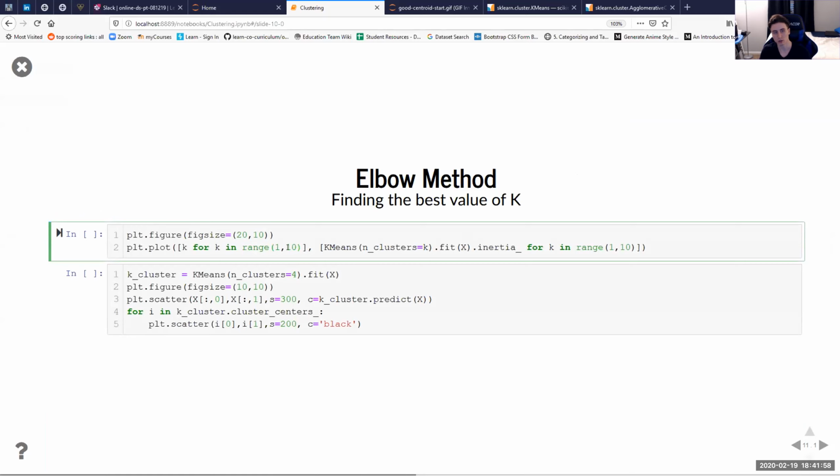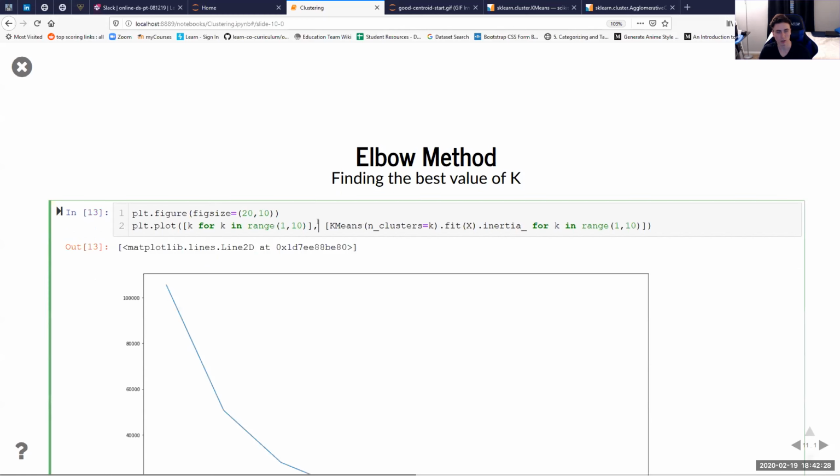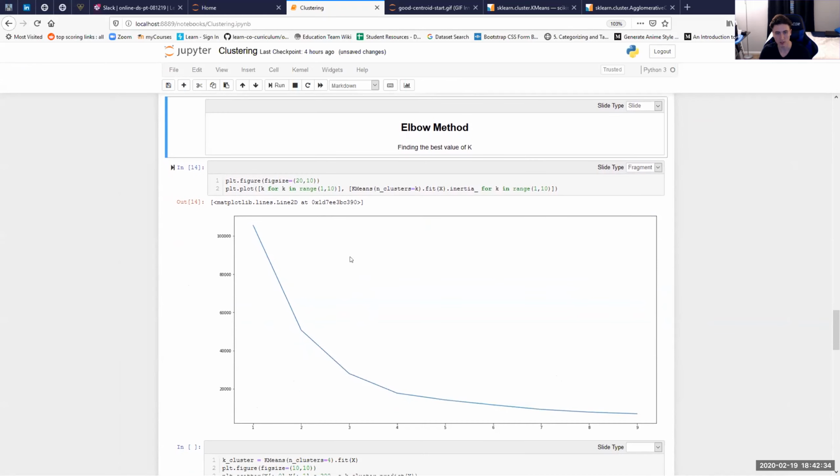So what you basically do is run through from 1 to whatever value you want to try out for your K values. You'll build a K-means model, and then the metric you want is inertia. It's basically a measure of the variance within the clusters. So the more points are further away from a centroid, the higher that variance is going to be. So you want the inertia to be minimized. So we'll go ahead and take a look at this plot here. Let me go back out because I can't see the whole thing. So you usually get a curved L shape or an elbow looking graph like this.